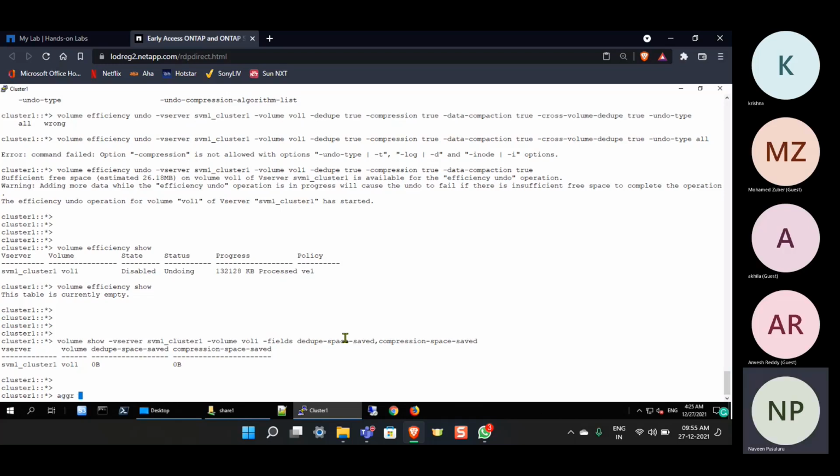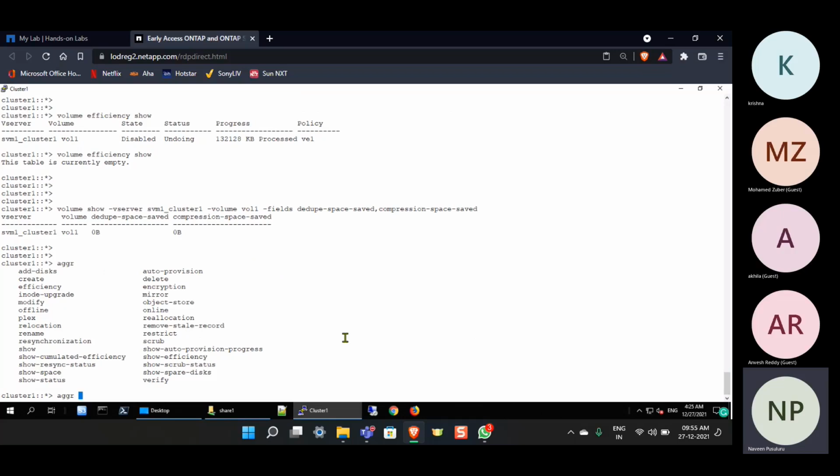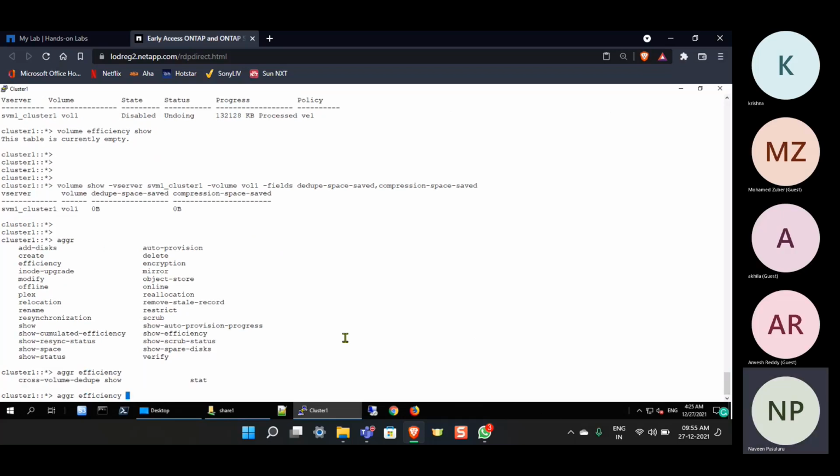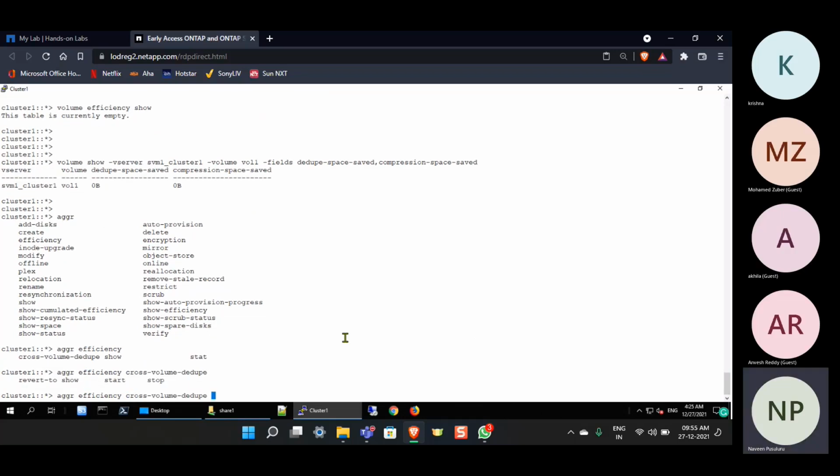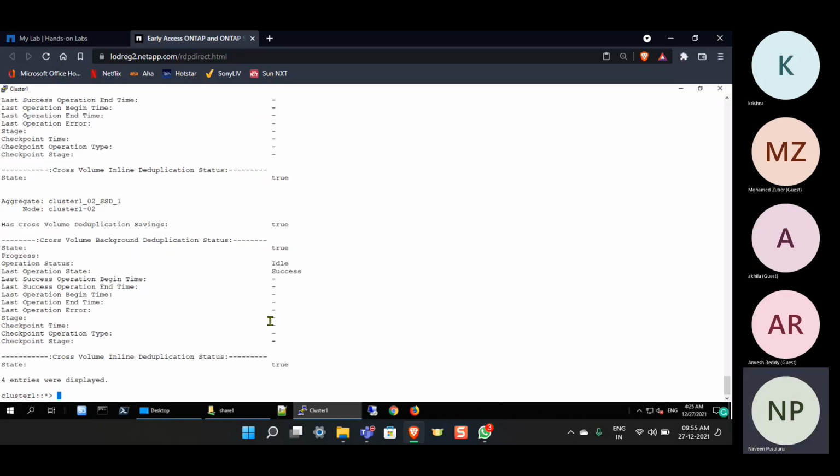And at aggregate level also, you can see it: aggregate AGGR, efficiency, cross volume dedup, show, like that. It will show you how much space was saved due to cross volume deduplication and so on.